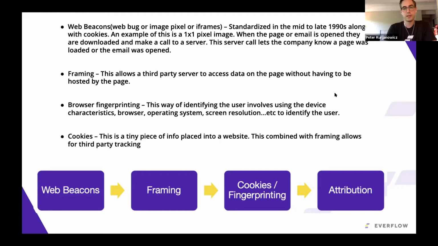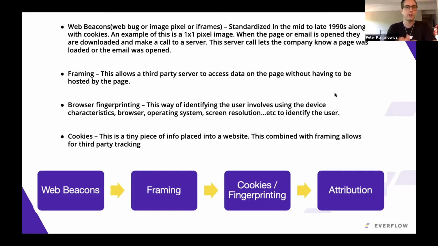There's your specific device characteristics, browser, operating system, screen resolution. Those are really like a 1 in a million type of thing, and especially when you combine that with the other methods of tracking, it actually is quite an accurate solution.